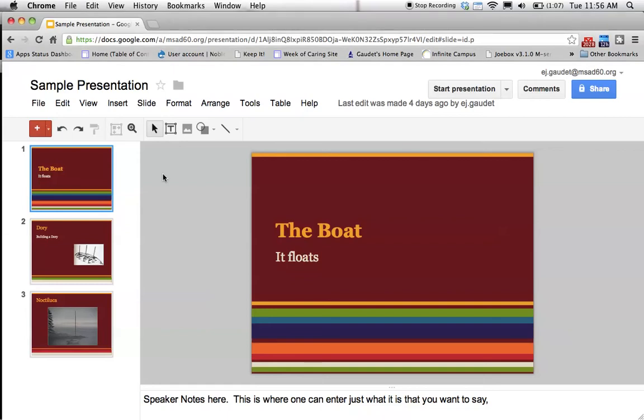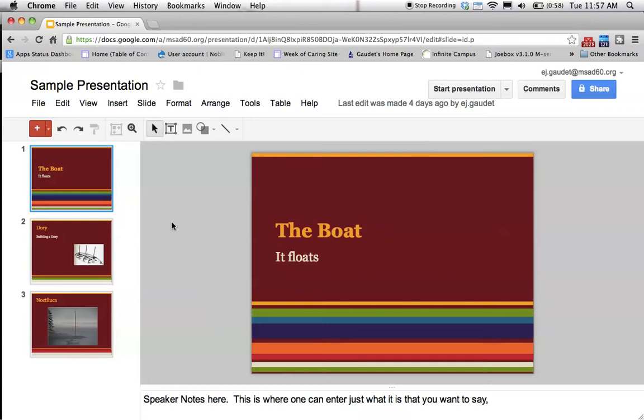In this video tutorial, let's look at how to use a split screen approach when doing a presentation. I might do a presentation in Google Presentation as you see here, or in Keynote. I would want to use a split screen presentation so that I, the presenter, could have a set of presenter notes in front of me on my computer screen while the audience saw only the slides I wanted them to see.